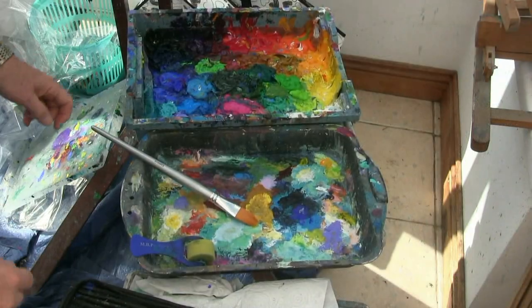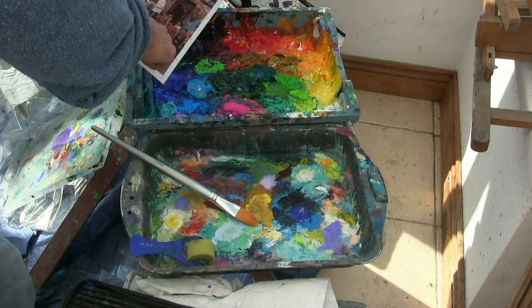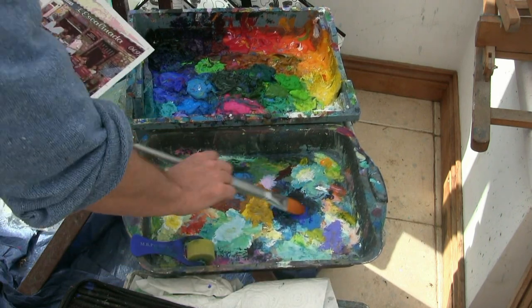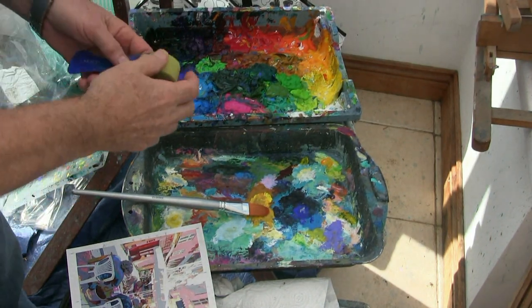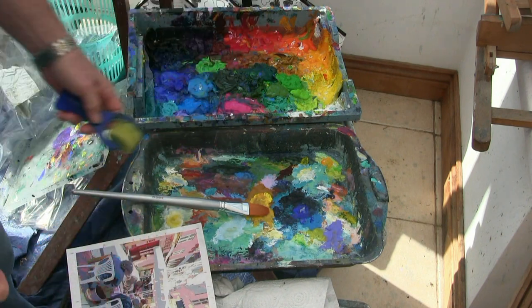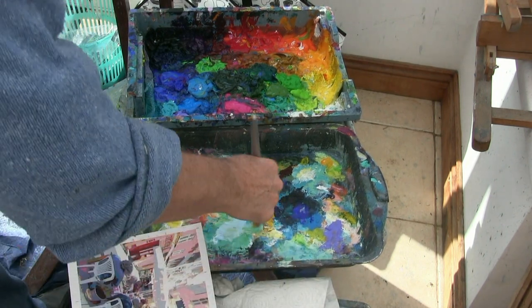Okay, let's mix our first colour then. What I'm going to want is this mid-grey here, and a little bit of water, not too much. It's better to start with a damp sponge roller, so I'm just going to dampen this, not wet it. And if you do wet it, then make sure you dry it off a bit with the paper towel so it's just damp. If it's wet, when you mix the paint, it'll trickle everywhere afterwards. So just a little bit of water to start off then.